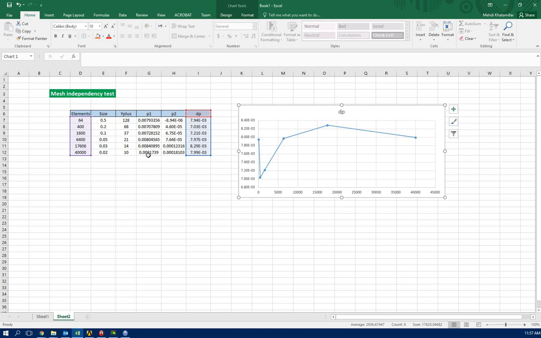Okay, or you can consider, instead of element numbers, y plus.